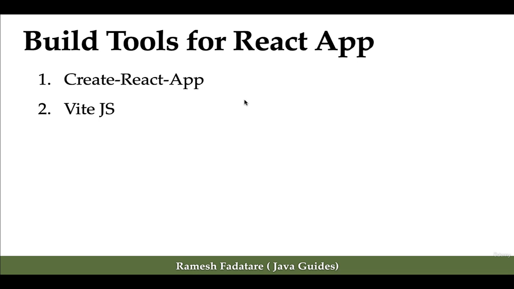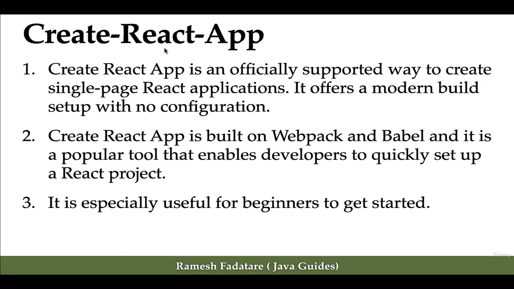Similarly, in order to create and set up the React application, we can use build tools like Create React App or Vite.js. Let us first take a look at Create React App. Create React App is an officially supported way to create single page React applications. It offers a modern build setup with no configuration. Create React App is built on Webpack and Babel, and it is a popular tool that enables developers to quickly set up the React application.